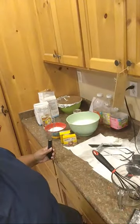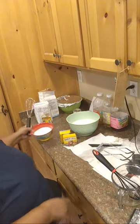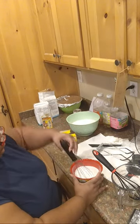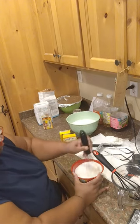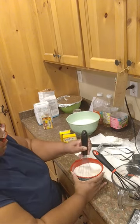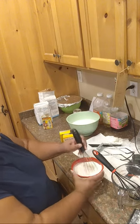I'm back over yonder. So we want to stir this pectin together with the sugar, and then I'm going to have to do that for the other two jars as well.